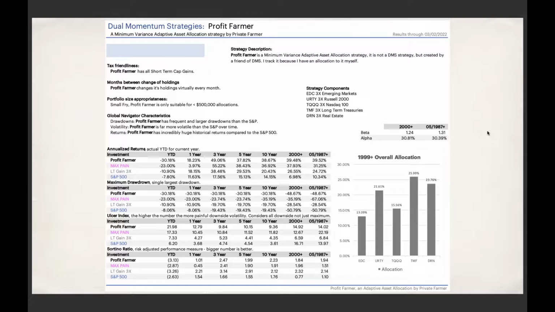So Randy, can I ask a quick question on this one? Sure. Is there a timer on this? In other words, no. No timer. Because it's got TMF in there, so it can be its own timer. Right. Okay. Well, and that's why it doesn't do as well during the long drawdowns like 2007 through 2009. It doesn't have that flip the switch to get out of equities. But the flip side is that it can do spectacular when things are hitting on all cylinders.